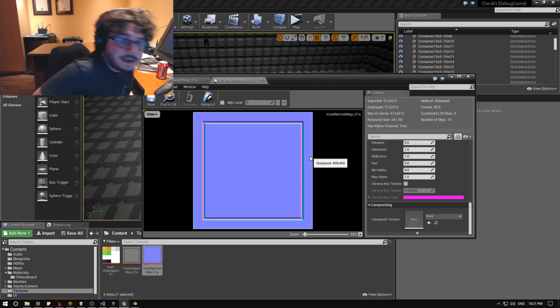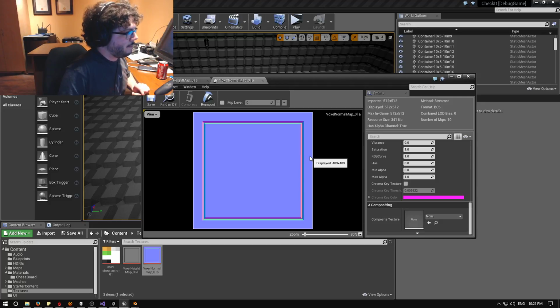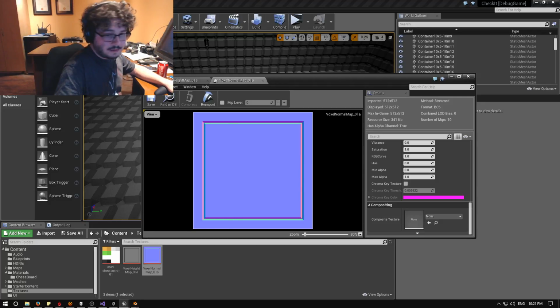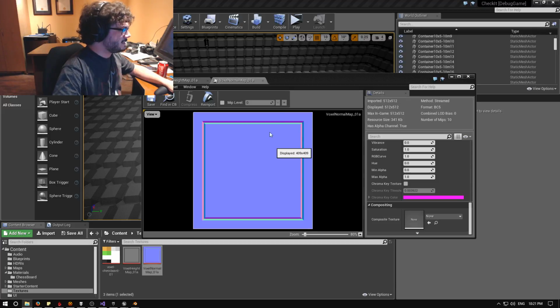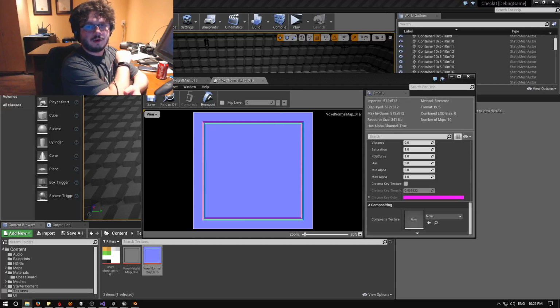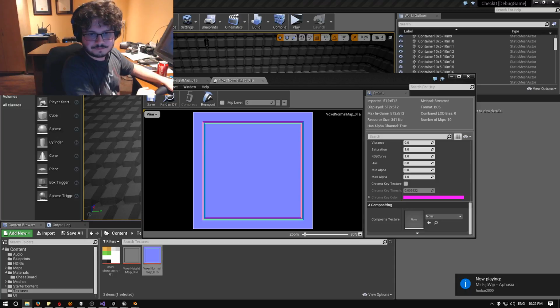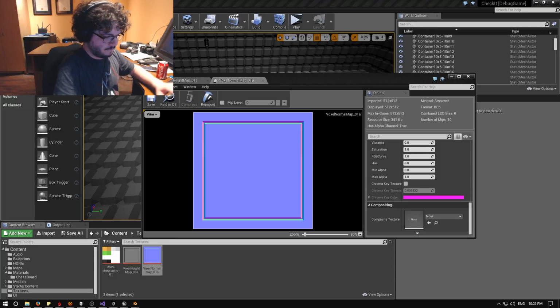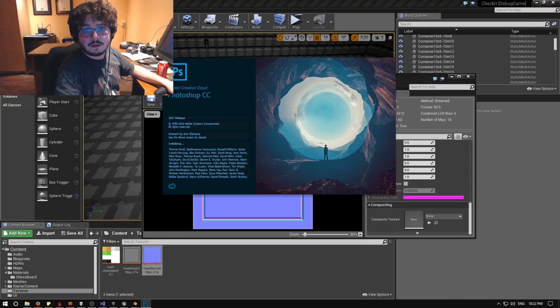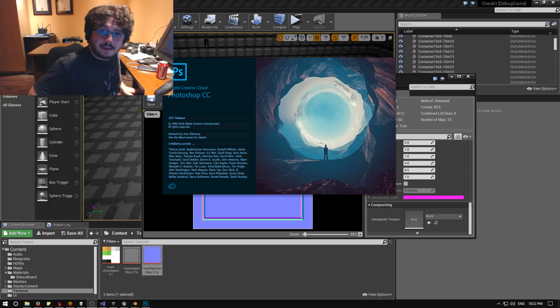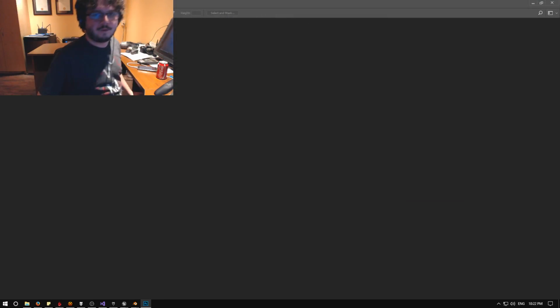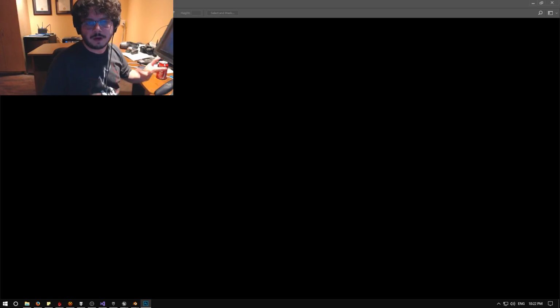Now, if we want to actually make it a material mask, we can then go into Photoshop and do something kind of fun. So let's actually do that. Actually, I'm trying to think of first whether I want to show it in Unreal Engine without any fun stuff, or if I want to do it in Photoshop first. Let's do Photoshop. So what I'm going to do is end up masking it such that the frame is metal, but the inside is whatever the color we want.